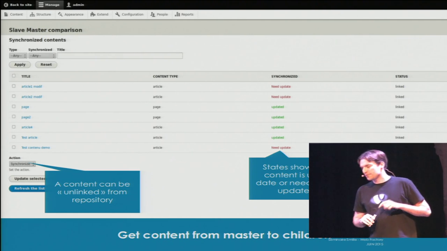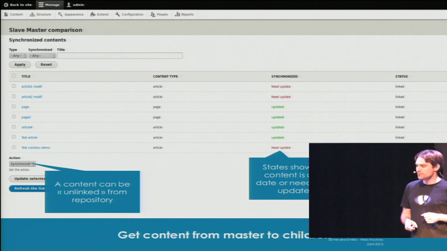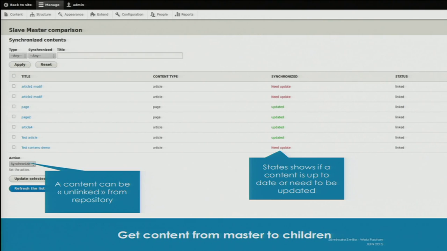On this screen, you can see the content management screen of the Drupal web factory module. How it works is quite easy. You see only what I've changed. Sometimes it has been updated, so it's okay. This one still needs an update. The contributors on each country website, for example, will see this screen and say, okay, I want to pick this new content, or update my old content and get the new content. So it's quite simple. It easily addresses the updating of simple content.